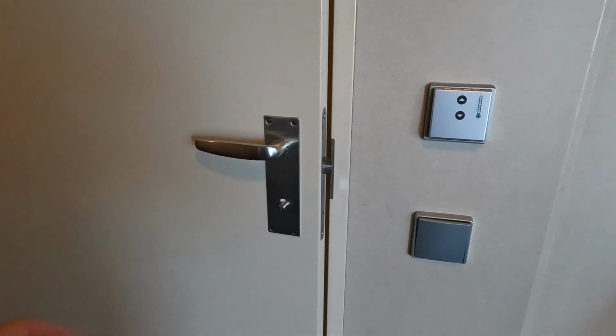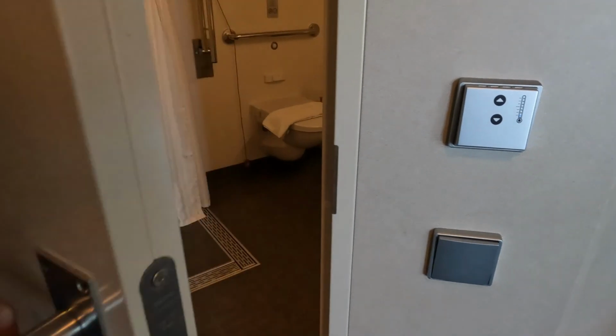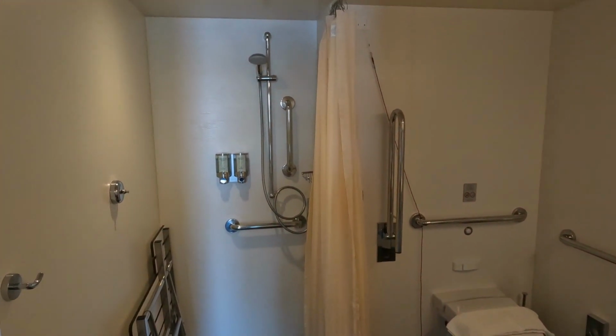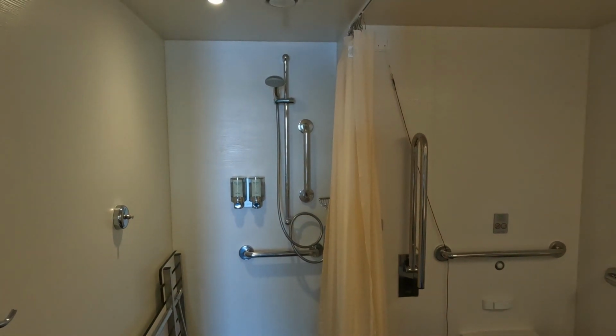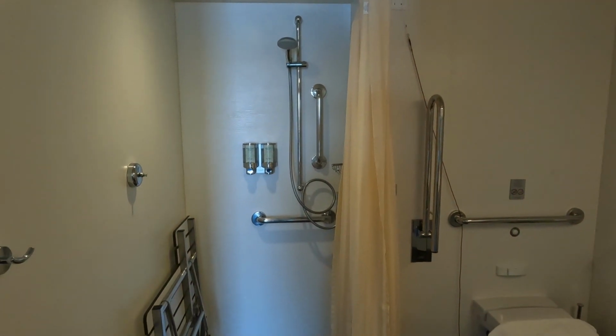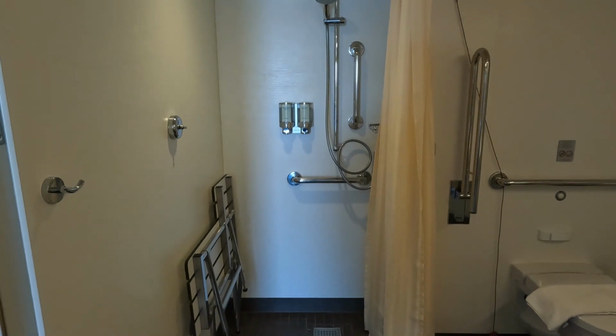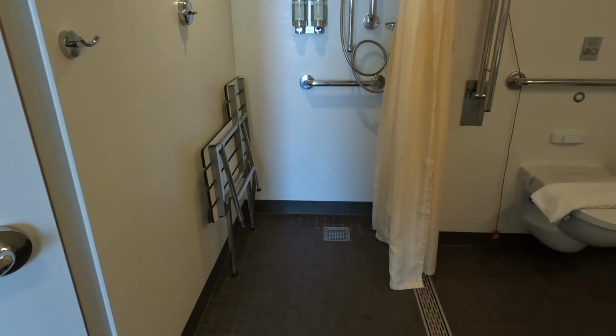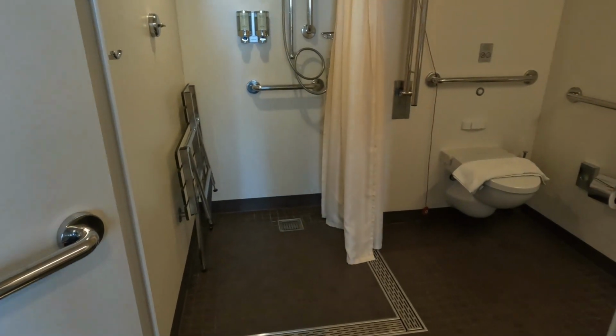The shower has easy accessible floor if a wheelchair or walker is needed. A chair located on the left can be pulled down if necessary, along with a grab bar and typical detachable shower head, shower controls, and shampoo and body wash. The shower curtain pulls all the way around and drains in the floor, assuring that no water floods the rest of the bathroom area.